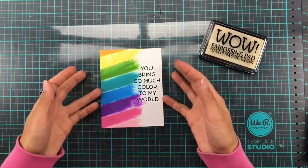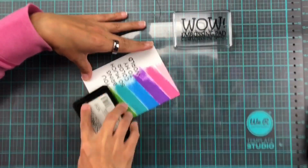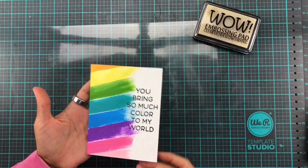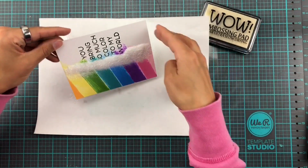So I also had the idea that I was going to keep the sentiment itself kind of clear, but you can see I went over some of the words anyway, like an idiot. I have a plan, and then that plan goes out the window, and it happens. You're just going to have to go with it.